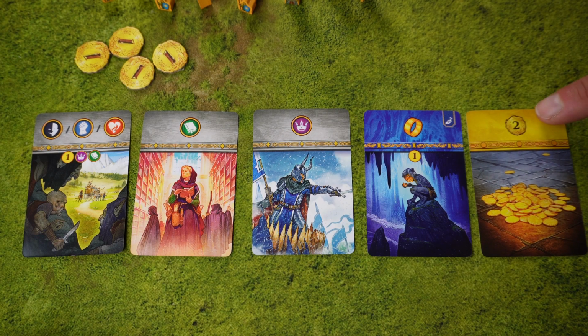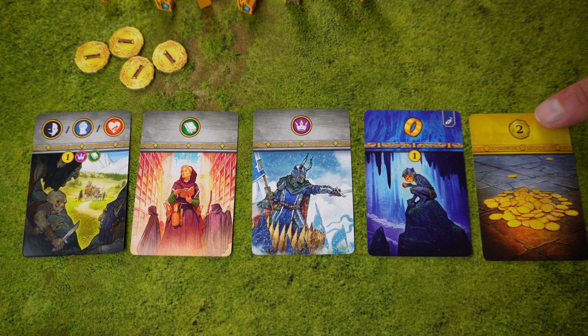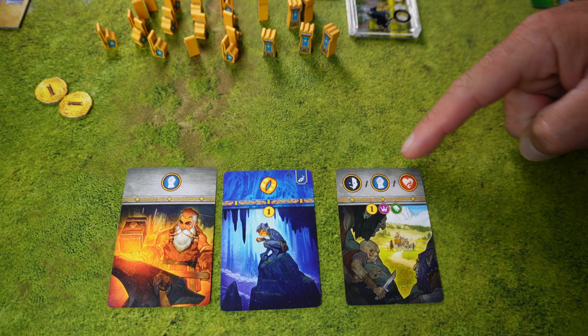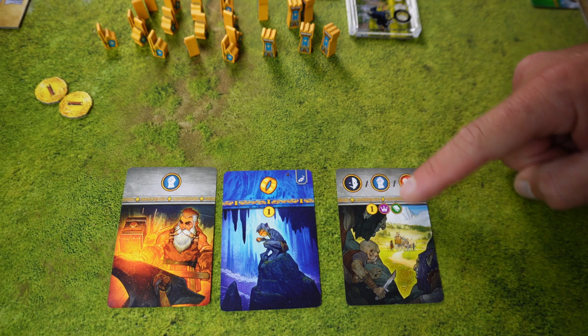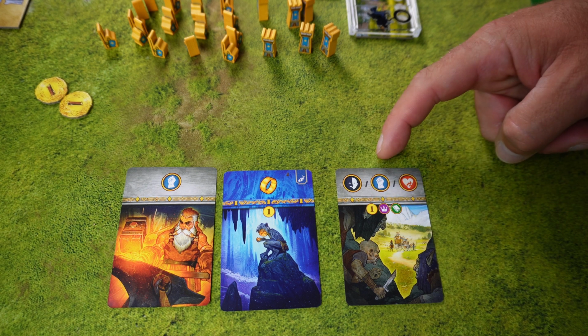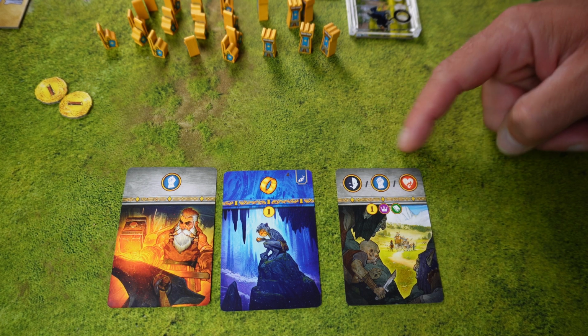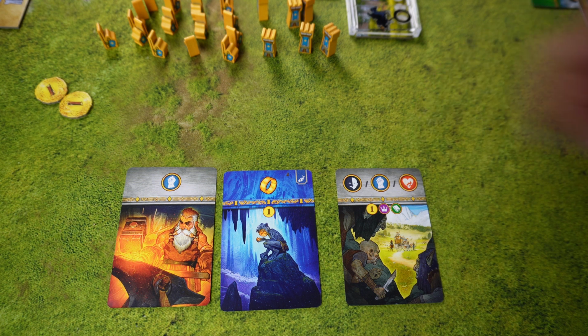This one here means that you will get the amount of coins that is stated on the card. In this case here, 2 coins. The cards that have abilities that are divided by this line mean that in your coming turns, you can choose one of these 3 abilities in the future. But you can't use all 3 of them at the same time.